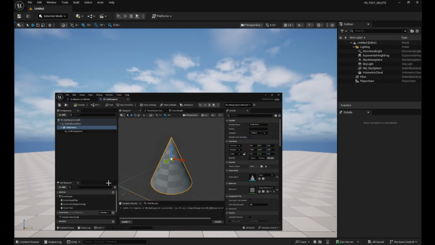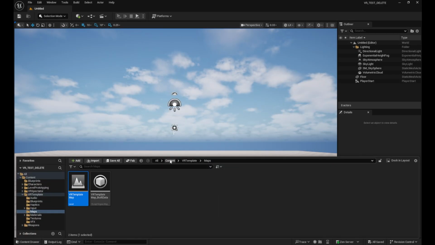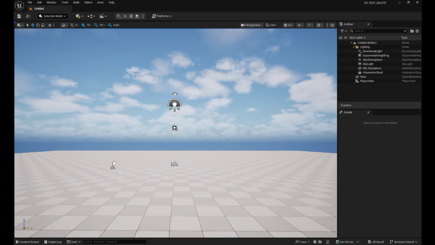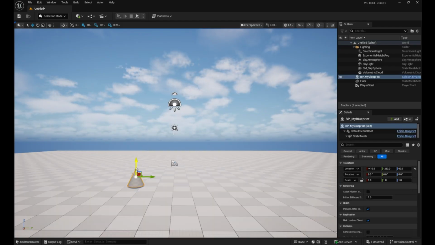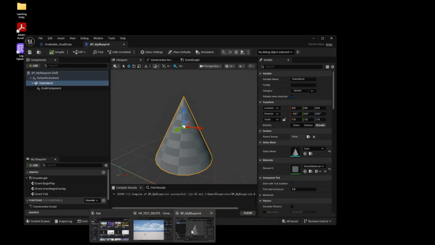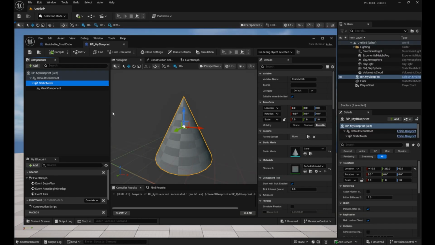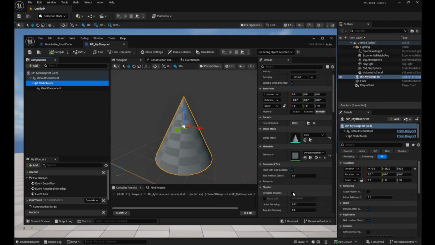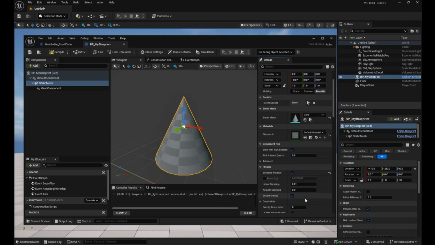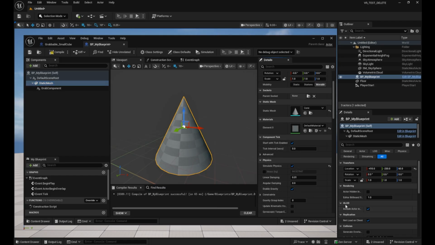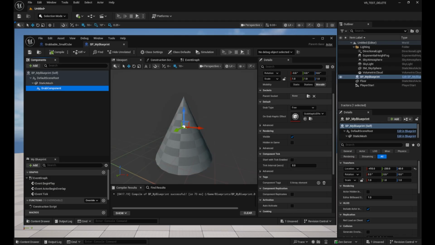I'm going to minimize here, come to my content drawer and find it in my blueprints folder, and I can drop it on my scene. And these will be grabbable. However, I won't be able to throw it. If I want things to behave like physically accurate objects, I have to simulate physics. This is not activated by default, by the way, and enable gravity. And just like that, I created my first blueprint that I can use in VR. And again, this is all working because I'm using the VR template where I already have these components like my grab component.